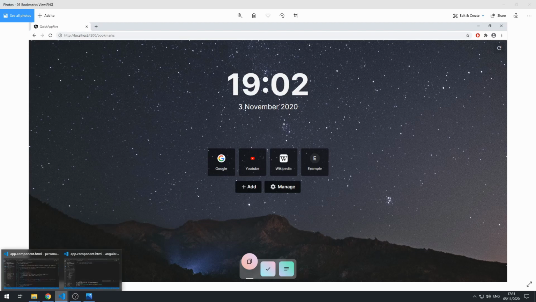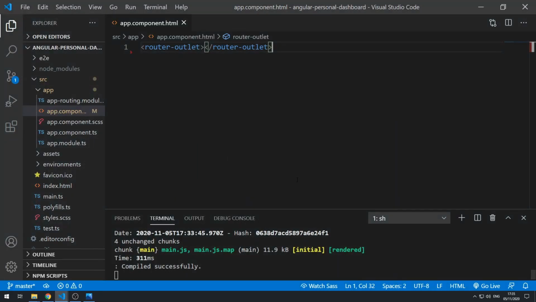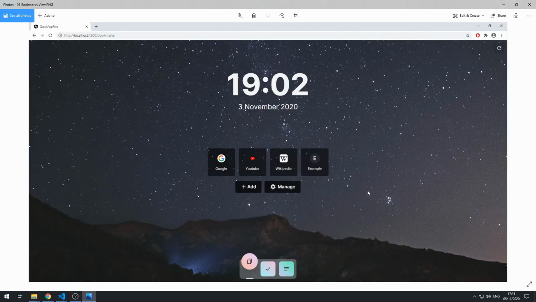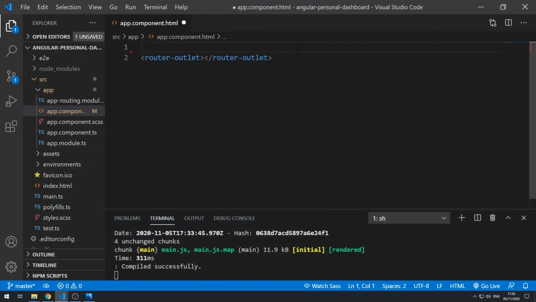Let's go to our template. Okay, so this is the root outlet tag, and this will be what is shown in the content section, which is this section here, right? As it's entirely based on the current root, right? So this should be surrounded with a div, and let's give this the class of content section.